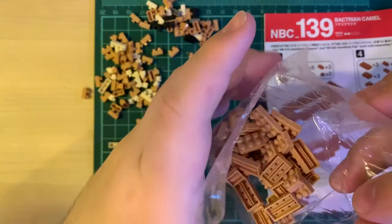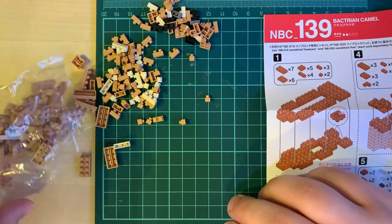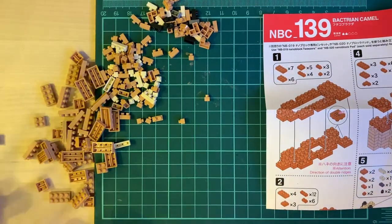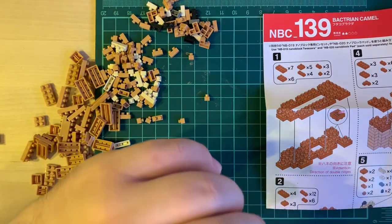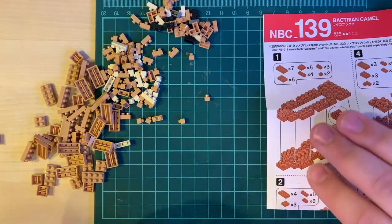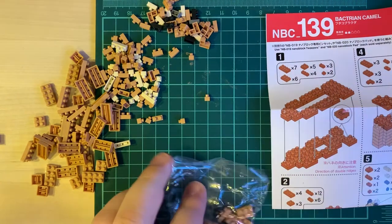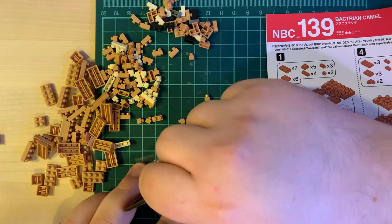I'm wondering if normally only certain parts are bagged, and then when they import here to North America, they have to make adjustments, and that's why there's a difference in the bagging. Like the smallest parts would have to be bagged. That kind of makes sense to me. Maybe I'm just off my rocker, but I would think that would make sense.